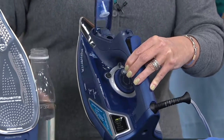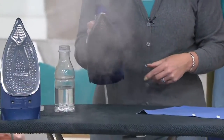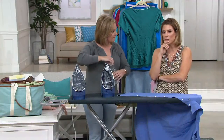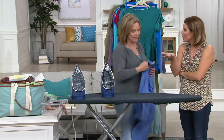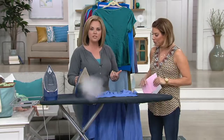Fills right in. The other day I picked up a few things from the dry cleaner and I was like, this costs as much as the shirt costs, you know? It was one of those moments where I thought, this is ridiculous. If it doesn't necessarily need to be cleaned, it just needs to be steamed or pressed, why am I paying all that money? Not to mention the hassle of going there. We all know that, right? I mean, how much is your time worth?